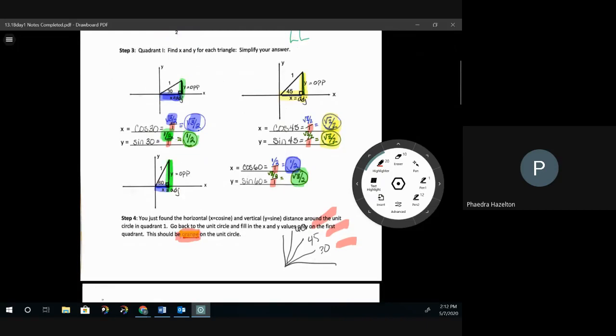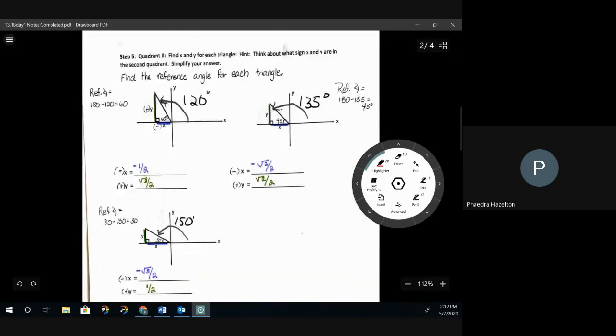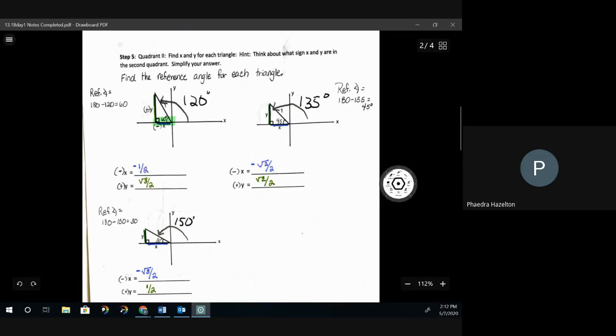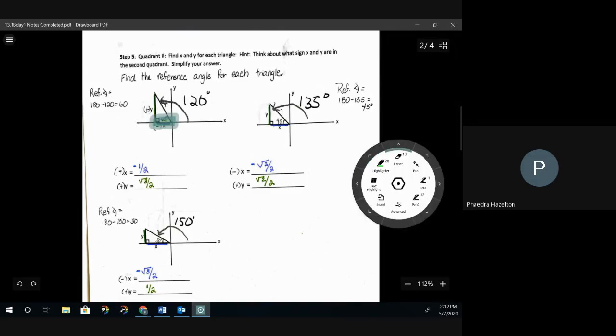So then we're going to go back to quadrant 2. And again, we're still looking at short leg, long leg. So you've got your long leg there, and it's going up. So that's going to be square root of 3 over 2, and that's your y. And it's going up, so it's positive. And if you notice, this is your short leg, and that short leg is 1/2, and it's going to be negative because I'm moving to the left.